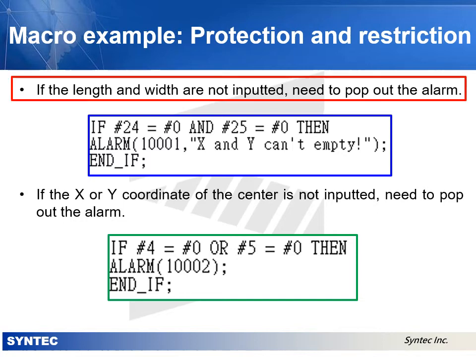First, if the length and width are not inputted, need to pop out the alarm. Here have two equations in if syntax, and between them, we use AND logic. The statement is popping out of the alarm string. The first alarm method is used here. Refer to content in the blue box.